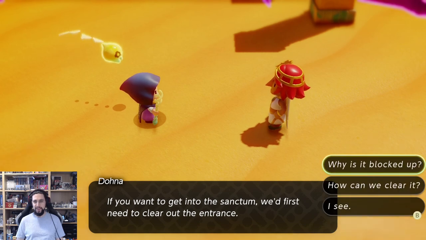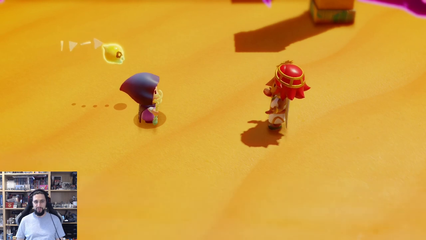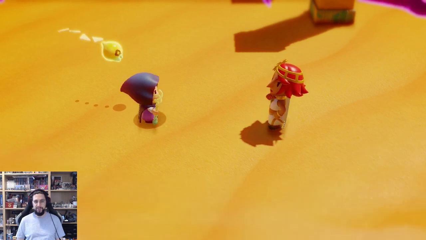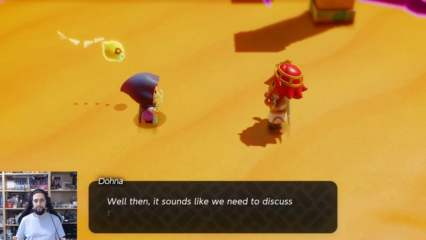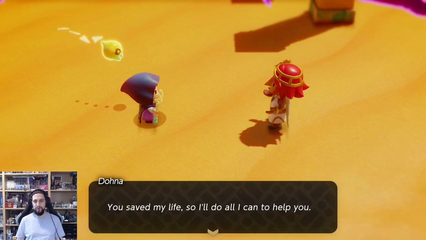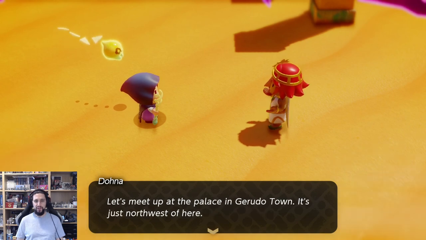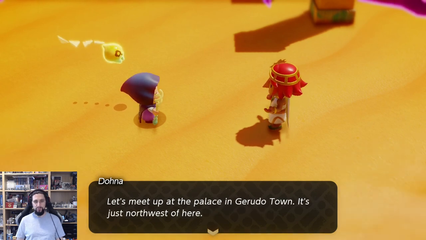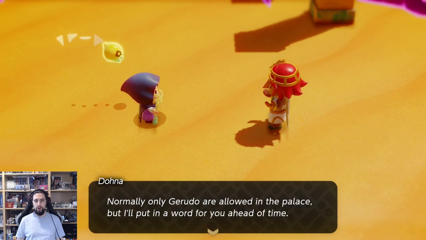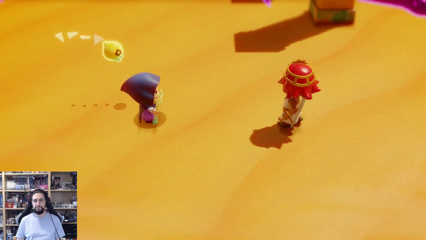If you want to get into the sanctum, I see. In order to get rid of the rift, you need to get into the sanctum, right? Understood. Well then, it sounds like we need to discuss things with the chief. You saved my life, so I'll do all I can to help you. And if you're able to get rid of the rift, that means our warriors won't be injured anymore. Let's meet up at the palace in Gerudo Town. It's just northwest of here. Normally, only Gerudo are allowed in the palace, but I'll put in a word for you ahead of time. Alright Zelda, I'll be waiting for you there.